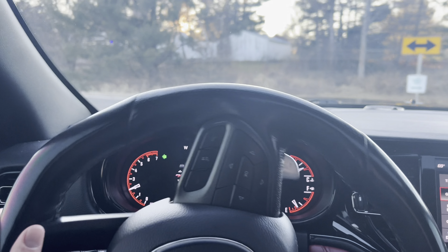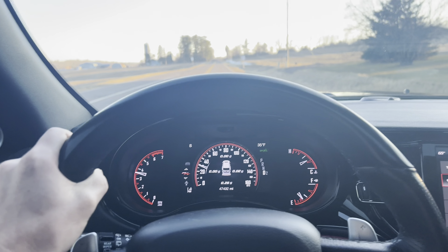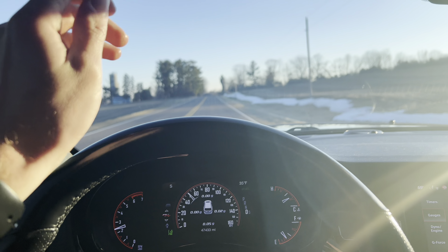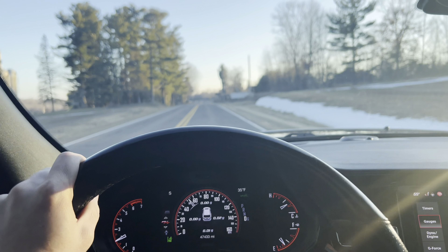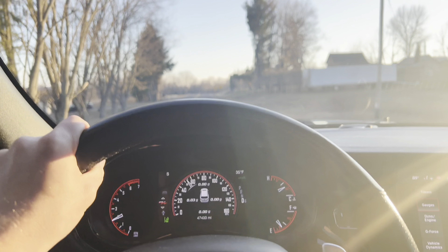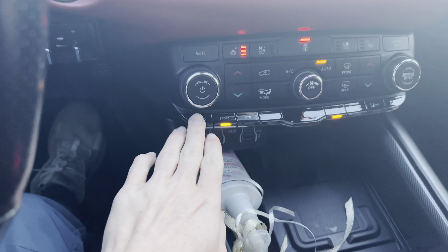This is the ultimate machine on the road. The best part about this truck is it's not so fast that you're going to get a ticket all the time — it gives you that power, that takeoff you want in a big powerful SUV, but you're not going to be constantly hitting 60, 80, 100 miles an hour to where you're going to get yourself in trouble. That's the best part about this vehicle.